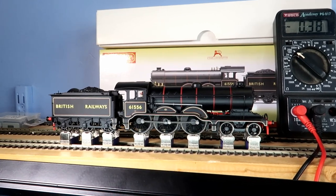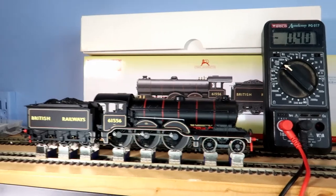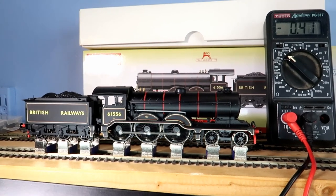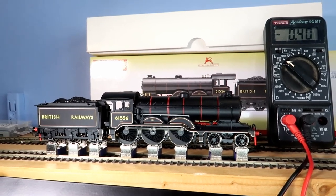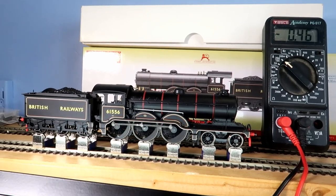But I'm feeling so angry. And I'm doing so well at not swearing, guys. I'm just a simple man, and I'm afraid I work in an industry where swearing is quite common, and I couldn't half swear right now, because this has really pissed me off. Look at it. It'll be up to half amps, and then it'll probably die.